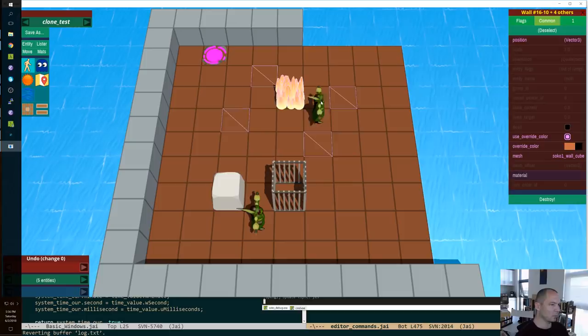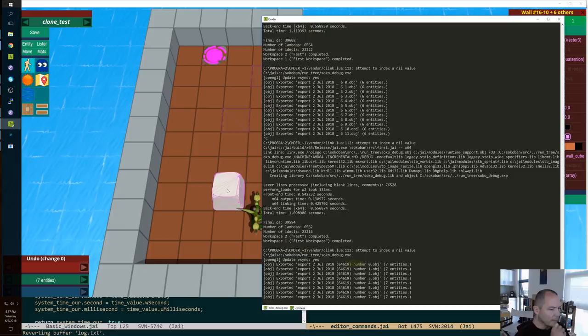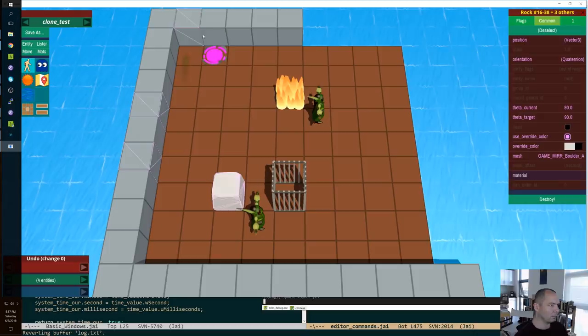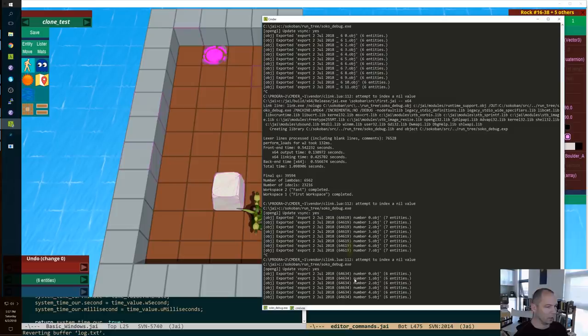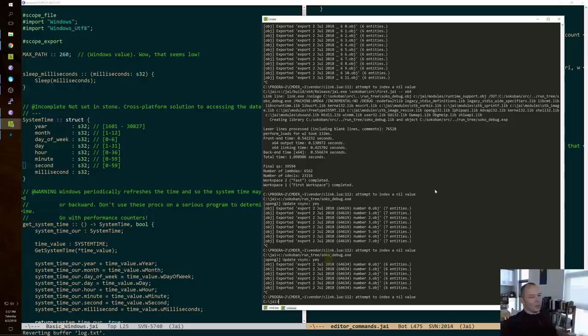Bam, bam, bam. Export 2 July 2018, 64619, number 0, 123467. I quit it. I run again. I load. I go bam, bam, bam. Yep, different file name. This is great. And this is a much better implementation than I would have had in the Witness. Programming in a better language just makes me do more stuff, even though in principle it's not that much easier. It's just, it matters.